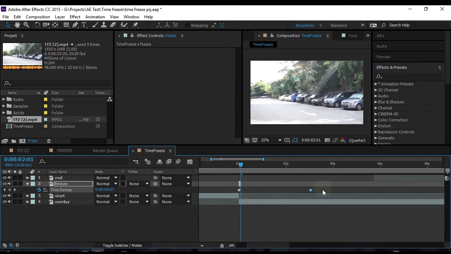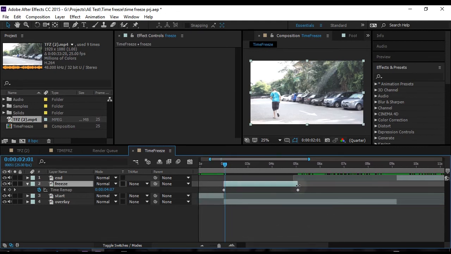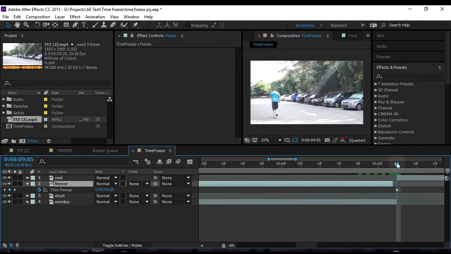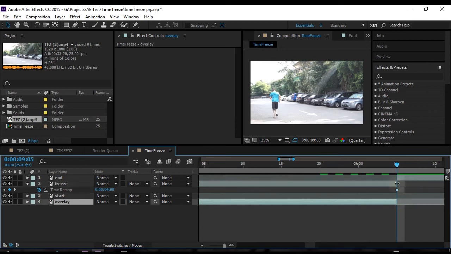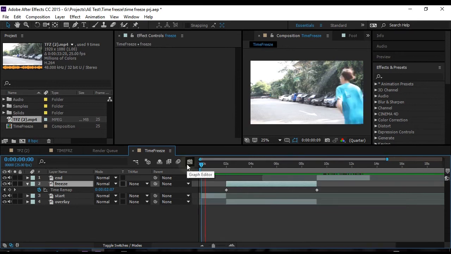So I'm gonna drag the second keyframe away from the first so that I can make sure that this frame stays long enough on the screen. You can see it's practically frozen like this. The further apart they are, the longer the freeze. So coming to the end here, I'm just gonna match this, like this, so the keyframe matches the end of the overlay layer, and the freeze ends at the overlay layer as well. Now you get a really cool freeze effect. The person is getting frozen, and then he gets unfrozen.